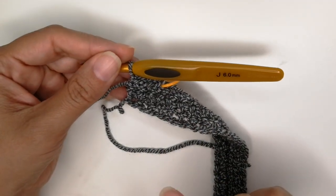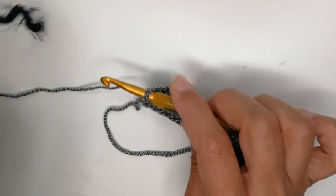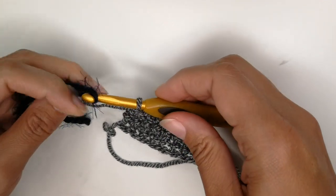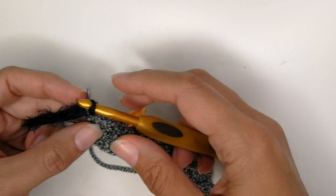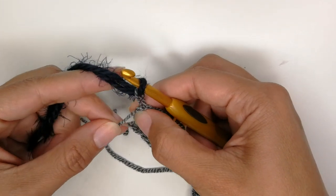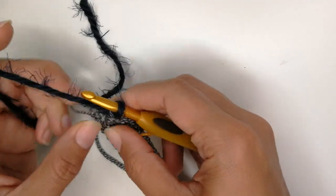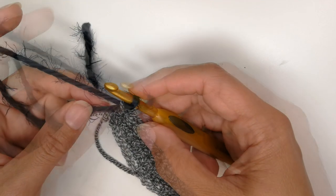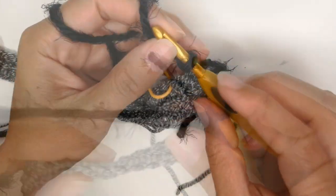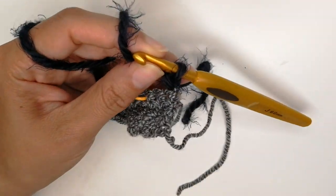Now we get to switch colors. So we're going to add color B. In my case, it's this navy blue. So you form a little sort of loop and you put that around your hook. You pull it through that last loop that you made, from that last single crochet. Now pull tight on that first color so that the new color takes up the position of that old loop. Now chain one and turn your work. So we need to do our two single crochets, one in here and one in here.